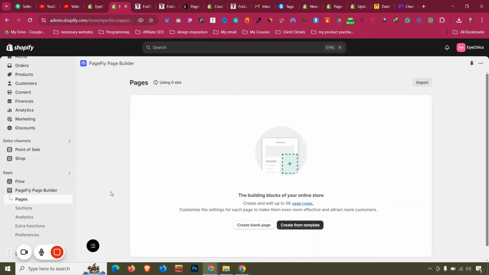Okay, so I'll click on create blank page, because I will not use any template, because you won't find any template similar to what we are going to build, right? We have to make that from scratch. So I'll click on create blank page. What type of page? Is it a home page, regular page, or product page? Let me give you an understanding of what this actually means.